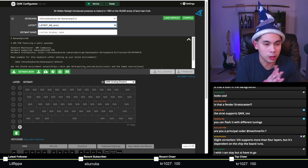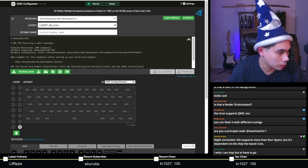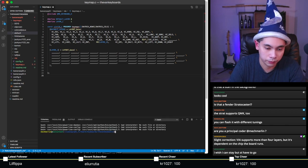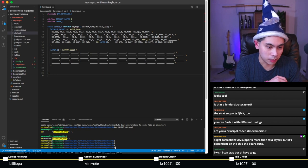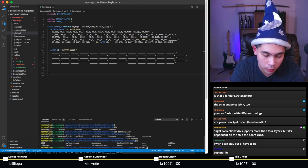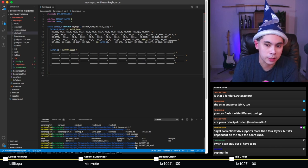So, actually, I'm going to change what I said. In VIA, I like to start off with the most basic layout and the most basic keymap. So let's go back. Maybe default was not the correct one to copy over. Let's just find something that's layout ANSI. Here. And apparently no one uses layout 60 ANSI in the keymap directory, so that sucks. What else? Let's go into keymaps. Well, great. Okay, that sucks.